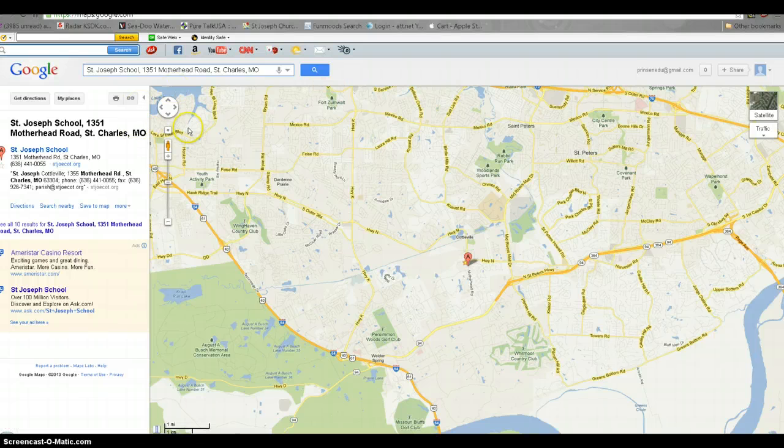I type that in, and it finds it and says St. Joseph's School and the address, the phone number, and just some different things about St. Joseph's School. It also marks the map with the letter A to let me know that that is where I am located. Again, it gives the address, the phone number, and the email address of the school.